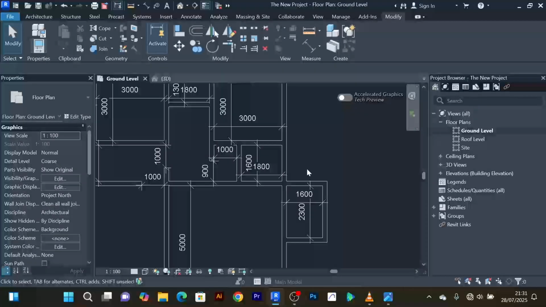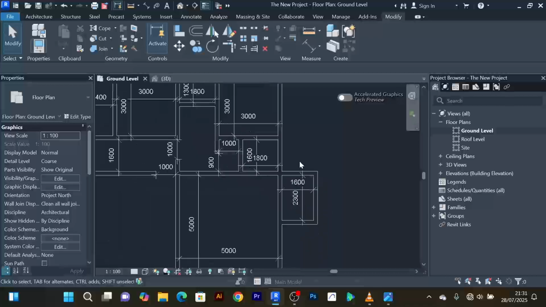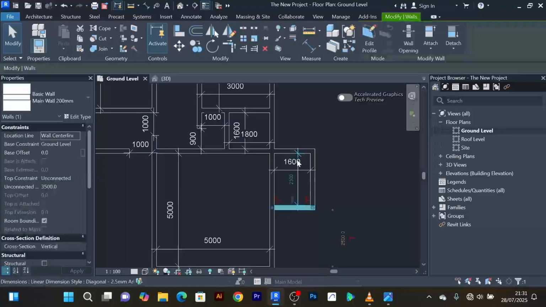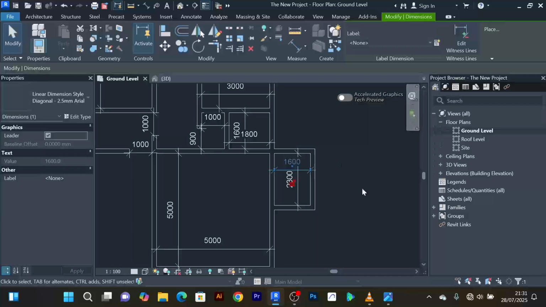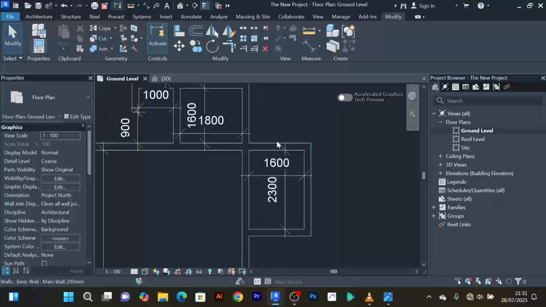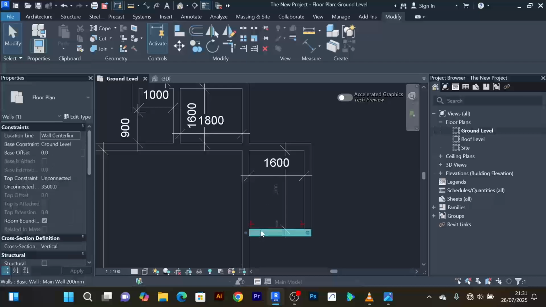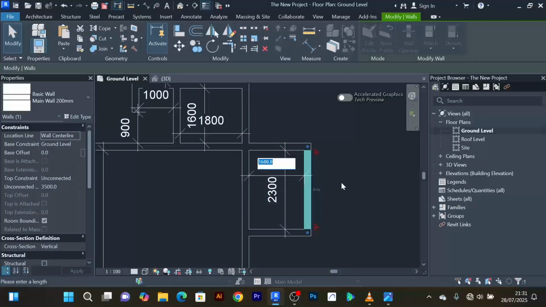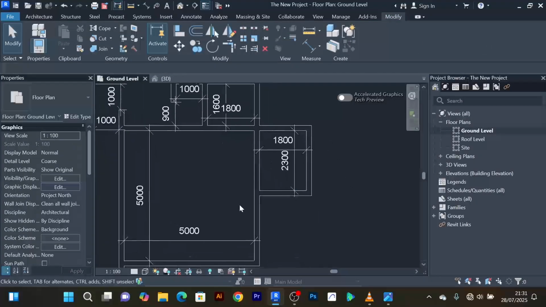For this case, why can't I make it, let's say, I'll click here, select that. I don't know why it is okay. Yeah, let me give this one 1.8, because it is going to be for the master.